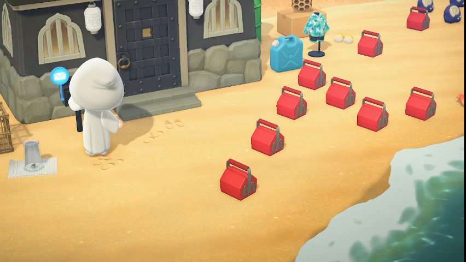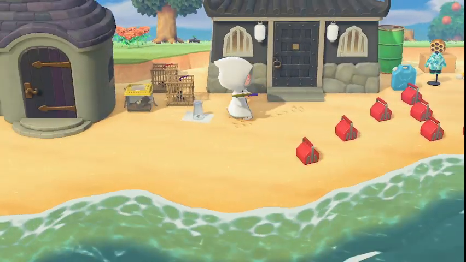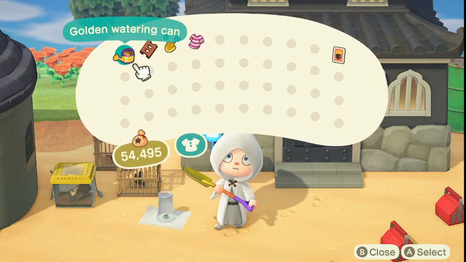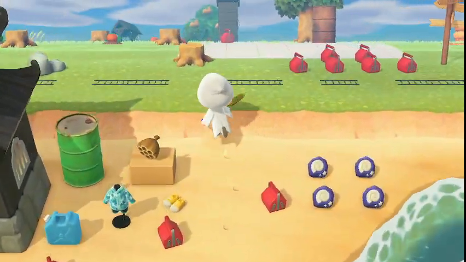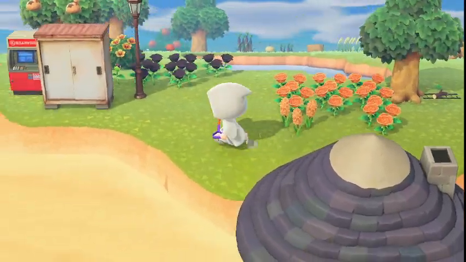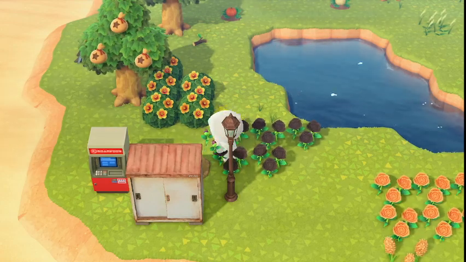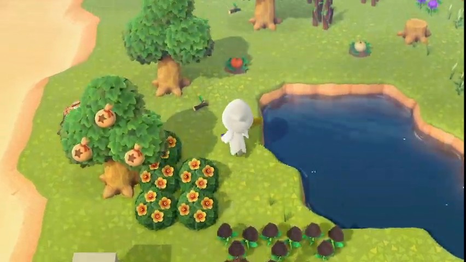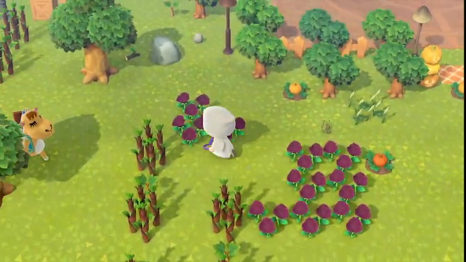Well, at least it's not raining anymore. What does that tell you? It tells you I have to water my stuff. And I don't want to. See, you guys are producing nothing. Look, you produced purple. Why? We don't want purple no more. The whole island's gonna be purple flowers. See, look, I already have enough.